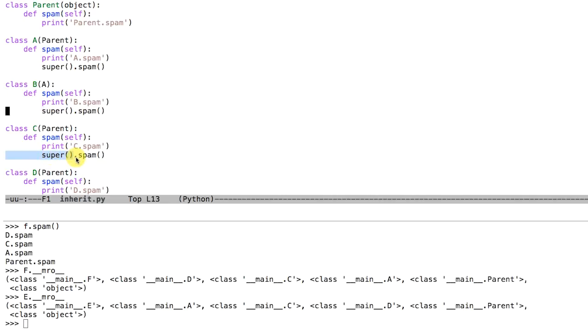One final comment about this. The super function in Python is actually not well understood, to be honest. What the super function does is it essentially moves to the next class in this MRO chain. So if you're in this class C and you call super, Python will find the location of the C class on this list, and then it just moves to the next class over. So it would continue on with A and then Parent. A little bit of detail under the covers about how inheritance works. There are two rules: you go from child to parent, but then if you have multiple parents, the parents get checked in order.